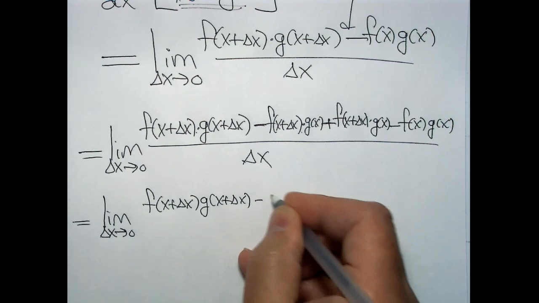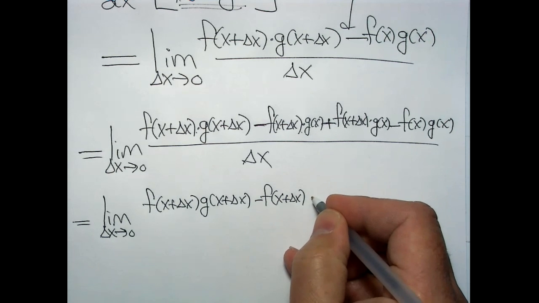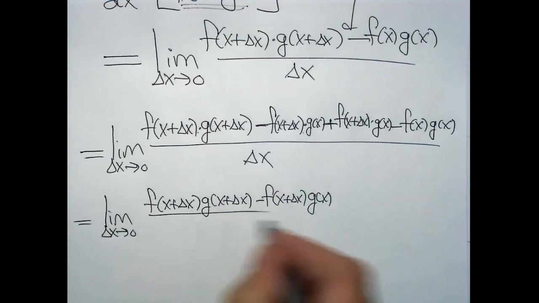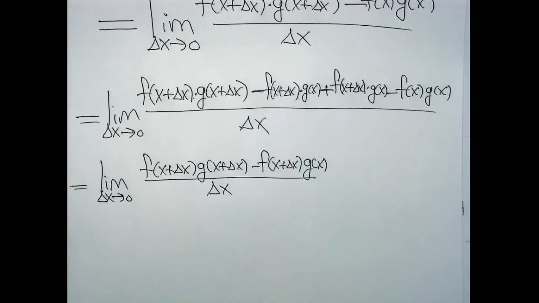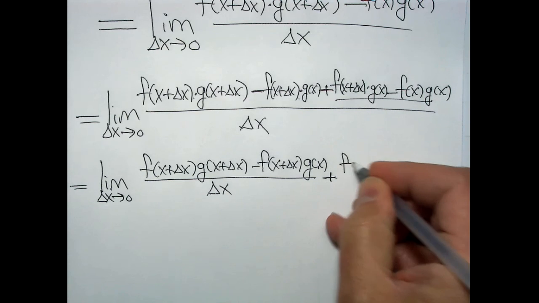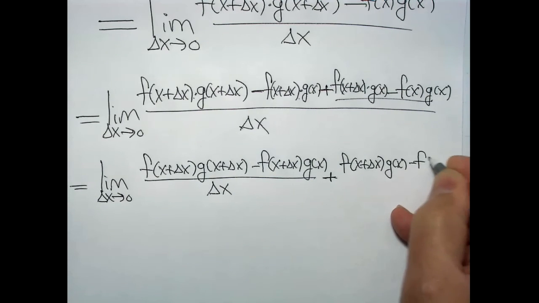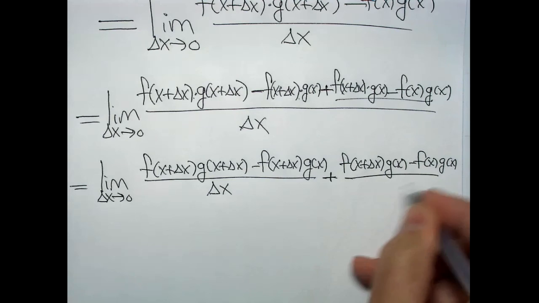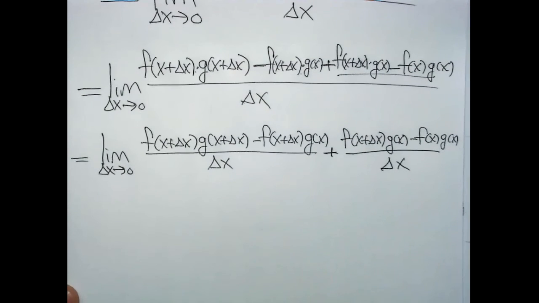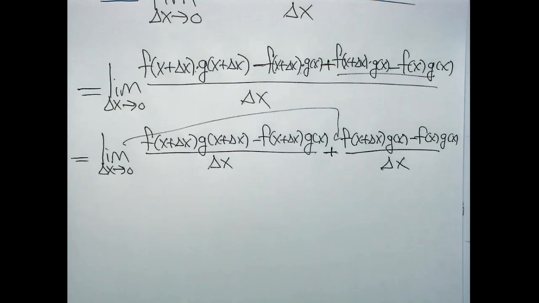And it does get a little messy here, but it will give us what we're looking for, which is going to be the product rule. And then over here, let's put these two together. Well, all of a sudden, we do have the limit of a sum, and we certainly like that because the limit of a sum, you just do the limit of each term separately. So let's do the limit of this sum.